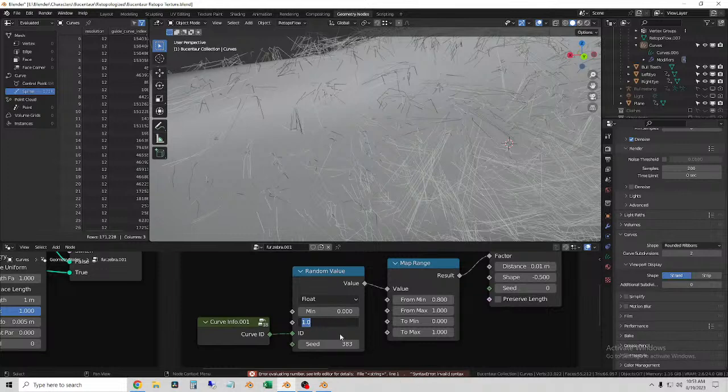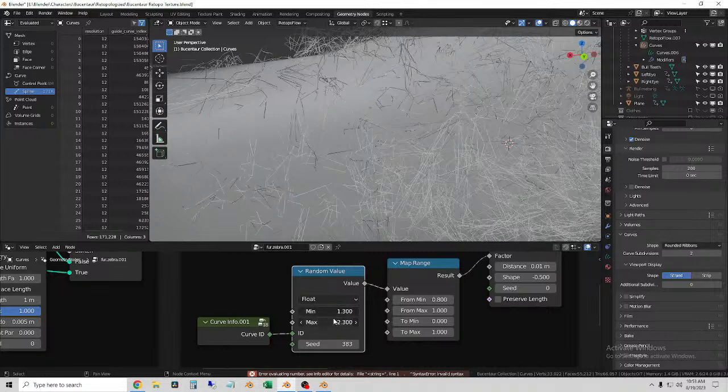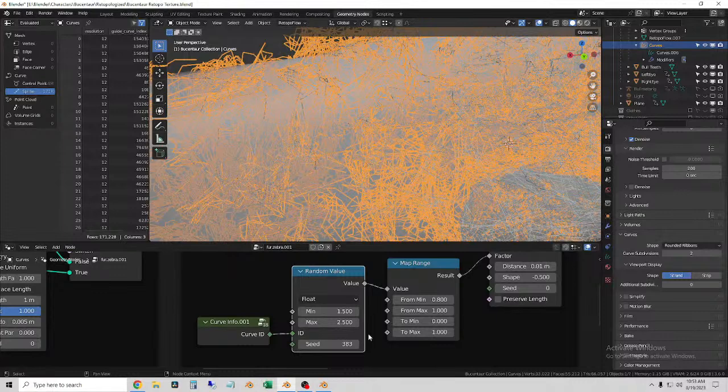Streamline. Why can't I change that? Oh, I see.